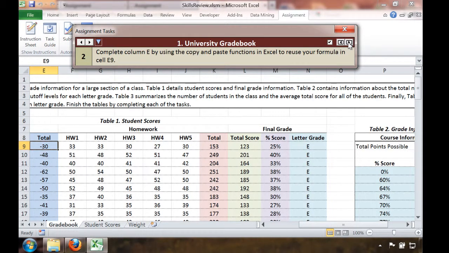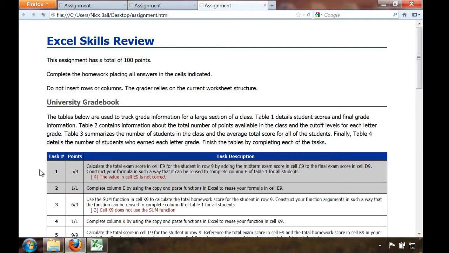Now, the neat thing here is that because it's an Excel workbook, Excel really doesn't care if the student does the homework all in one setting or if they start a homework assignment, save it, and then pick up their work later on. And having those particular tasks that are done grayed out in the assignment window, even in the gradebook window, helps the student to know basically what they'd finished the last time that they had worked on the assignment. Now, because students are using a workbook in Excel to complete their homework, they could actually save that file and bring it to another machine running Excel to complete the assignment, and the grader doesn't have any problem with that.